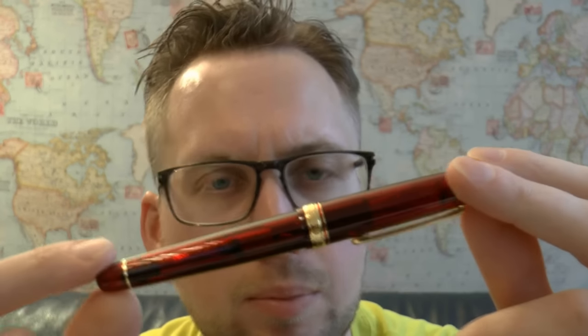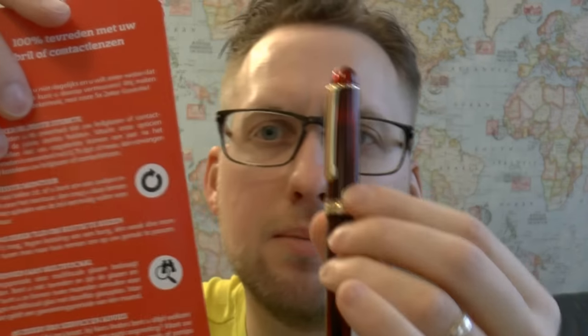What do I like about the pen? Well, there are a couple of things. I really like the looks — Platinum did a very nice job with this finish. Bourgogne is very well chosen because it does look like red wine. With artificial light it's still a very nice rich red, not a bright nuclear red — it is a more toned-down wine red. So well chosen. I like the looks, the clip, the nib, and the way it writes.